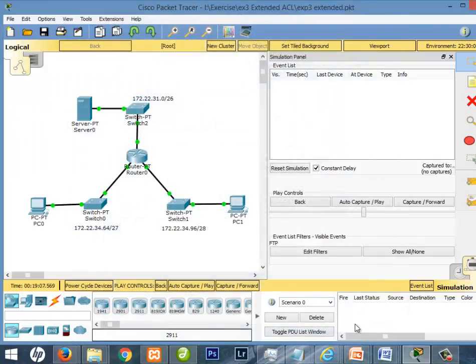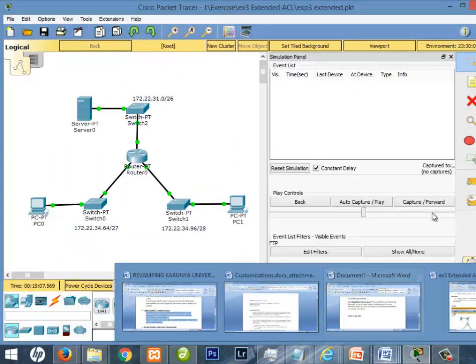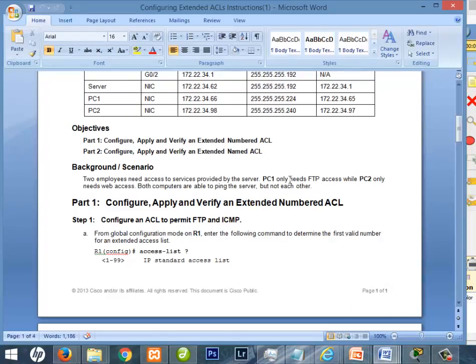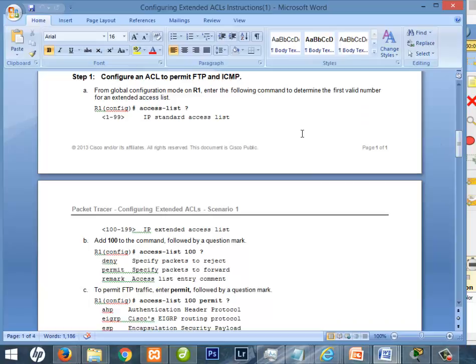Now the question is, what are the commands that we can use here? To configure an ACL, we have two main types of access lists, the standard access list and the extended access list. What we are going to discuss here is the extended access list. How do we differentiate between these two?